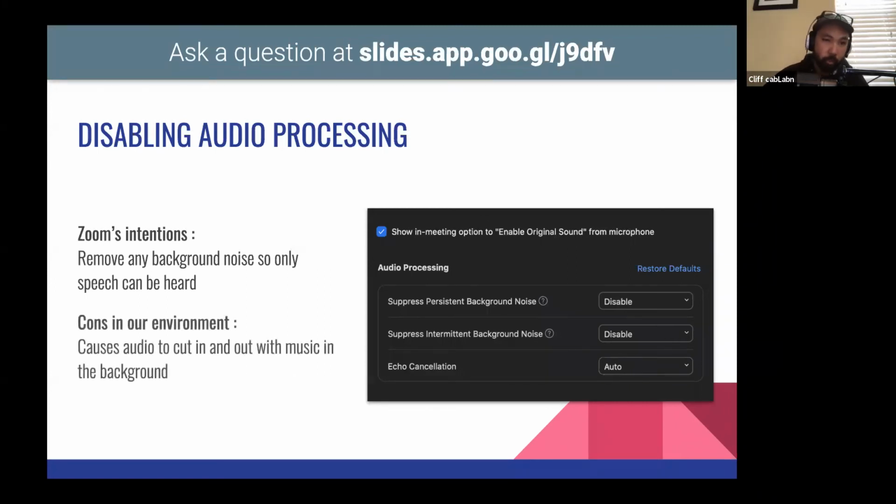Again, for those business cases, you just want to hear the presenter, not anything happening in the background. Right? Now, why is that a problem for us? Well, we play music in the background, right? So obviously the algorithm is going to try to knock that music out. It also depends on how your voice matches the music. If you're not speaking at all, and you have these options enabled to suppress background noise, but the only audio coming in is your music, then it thinks that's the dominant sound, so it's not going to suppress it.